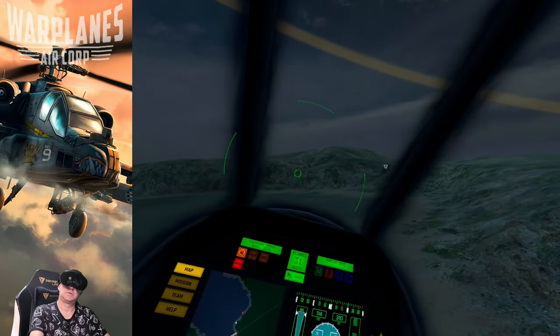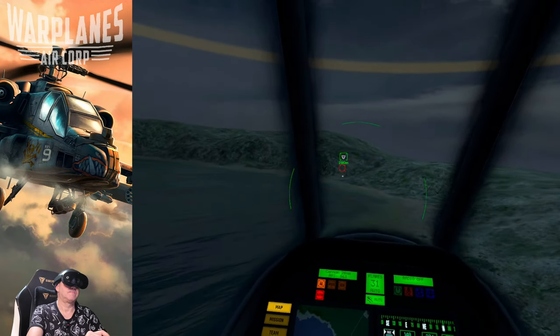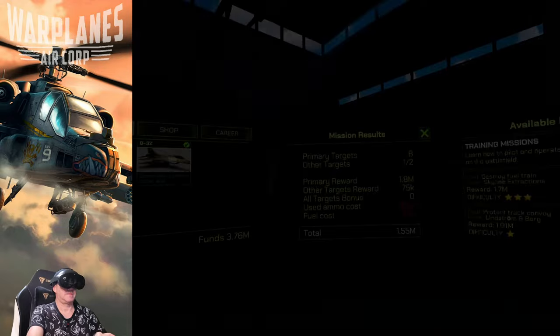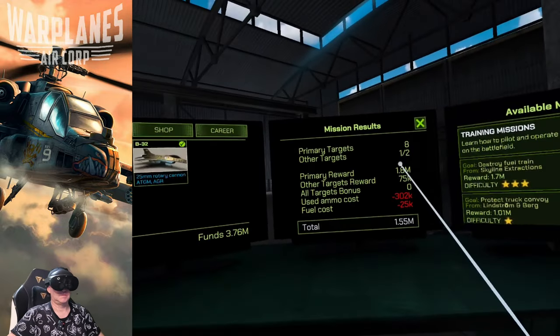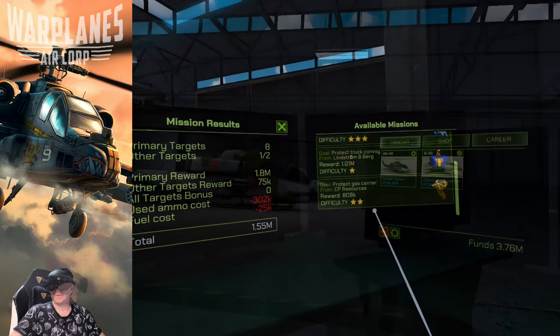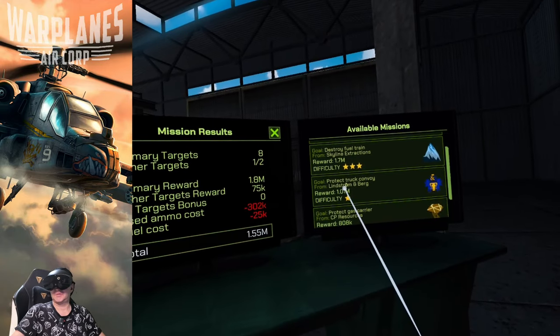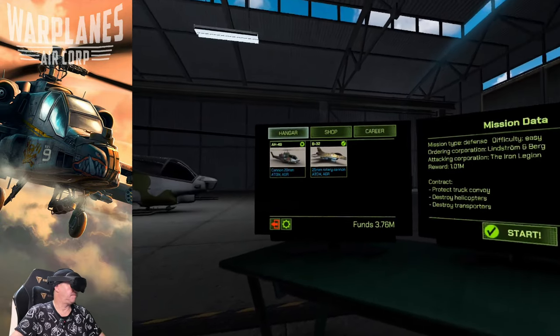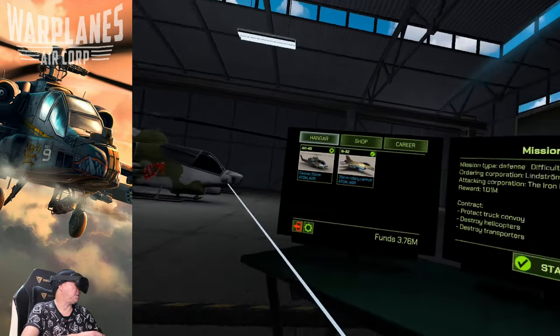Objective achieved. Flight leader reporting. All targets destroyed. Mission complete. I missed one though. Okay, so I killed all the primary targets. Let's go for one more mission. Let's go for the protect the truck convoy. And again, I'm going to use the helicopter.